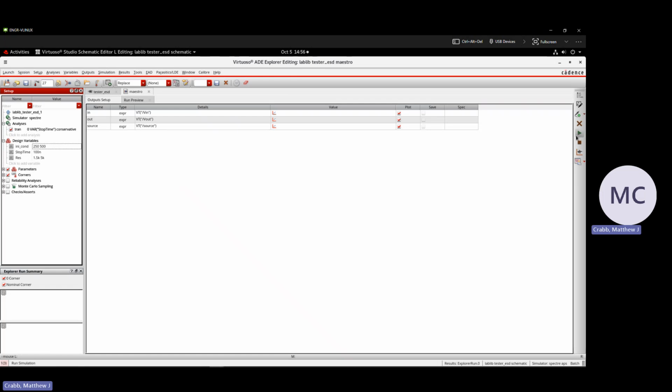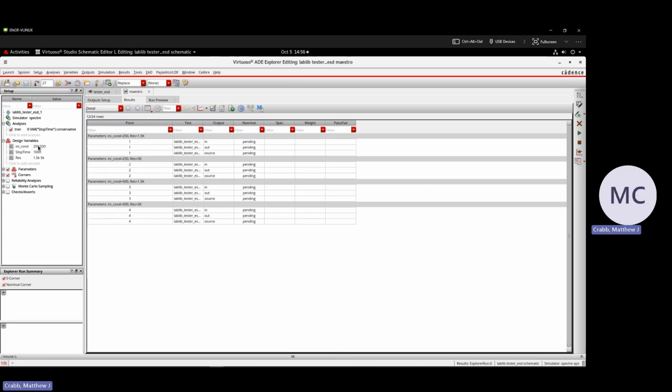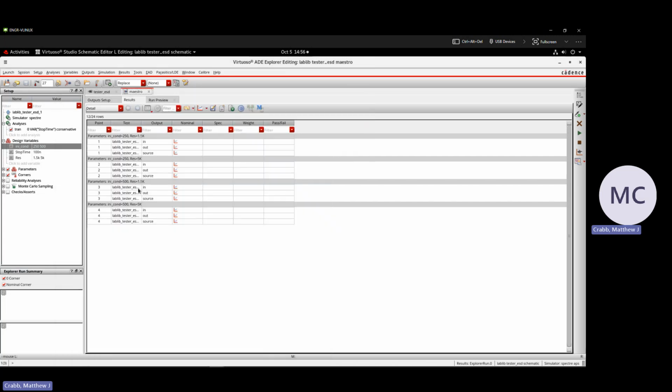Now if I run the simulation, it's going to nest these, which means it runs every different combination of variables. I have two values for initial condition and two values for the resistance, and that creates 4 different sweeps: 250 and 1.5K, 250 and 5K, 500 and 1.5K, and 500 and 5K. So it will create a big nested sweep. That can be quite useful.